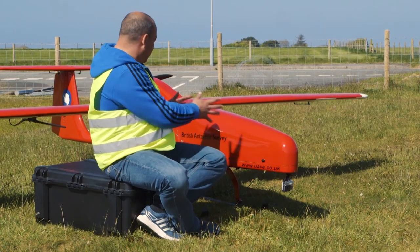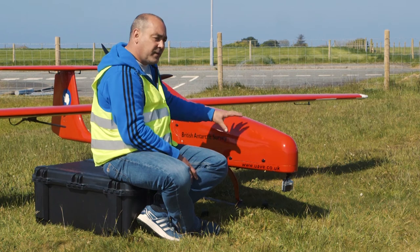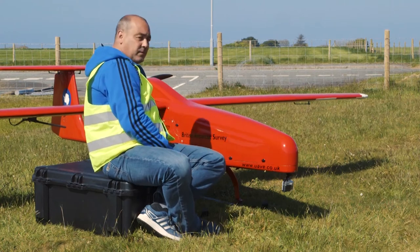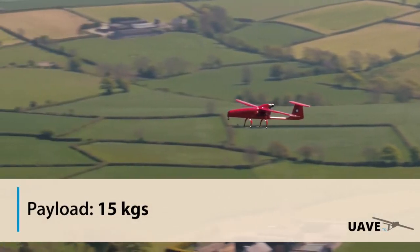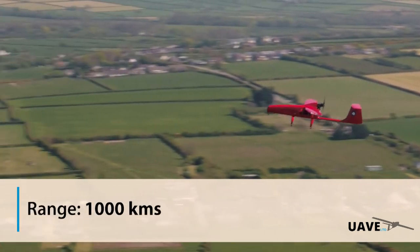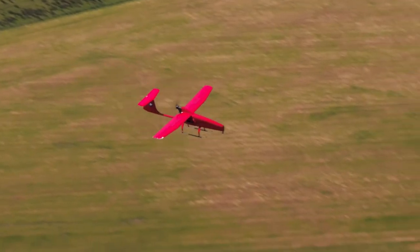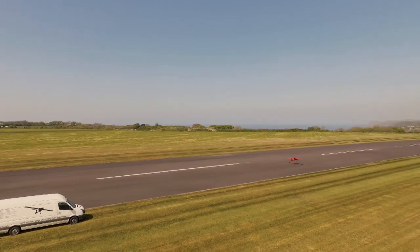We can reconfigure certain areas of the aircraft so we can have a forward payload. We're weight dependent, so we would have to rejig the internals, but basically from here to here we can fill with payloads and our flight gear can be moved around to suit. So we're quite versatile there. Within the civilian marketplace there are not many of its size that have the technology on board and have the payload carrying characteristics of the Prion.